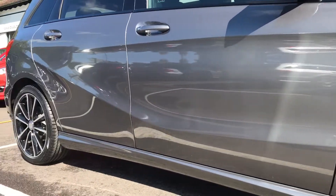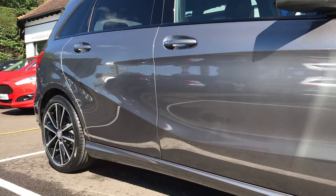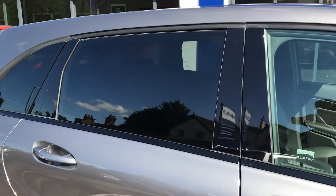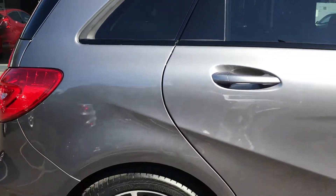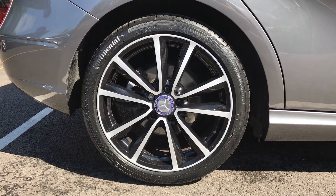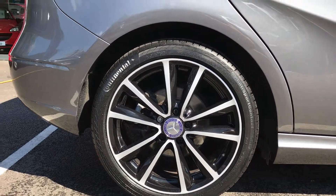If we look down the side of the car, there are no scratches, dents or blemishes — it's been looked after really well. The rear privacy glass on this car really sets it off very nicely. Looking at the second wheel, as you can see around the outside there are no scuffs, and it has a very consistent, tidy finish.